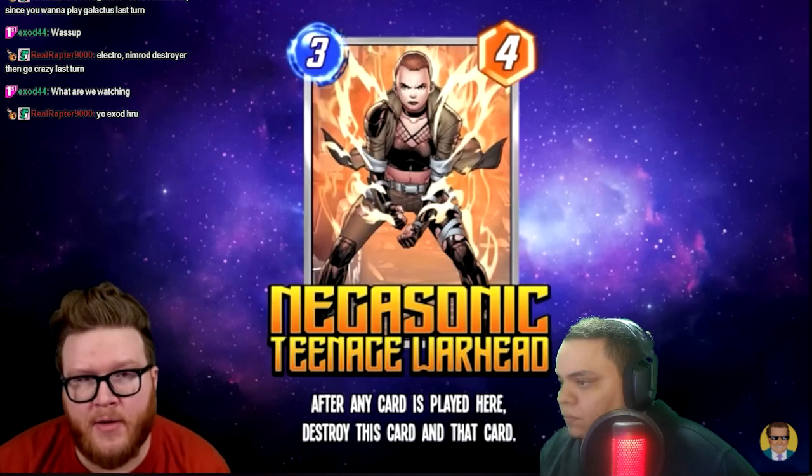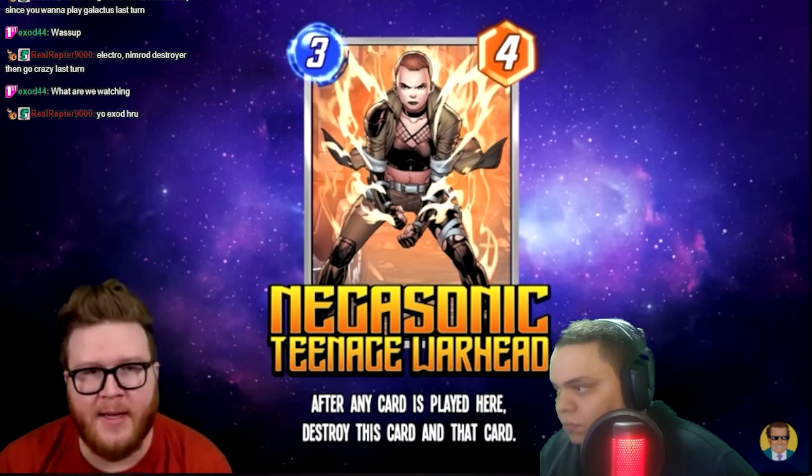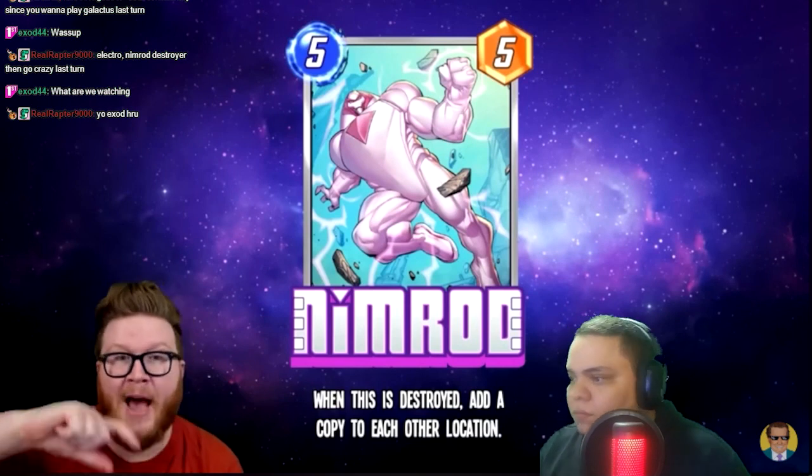I also want to note real quick, we're going to talk about another card in this video, Negasonic Teenage Warhead, which might actually be a sort of preemptive enabler for Nimrod, where you play this down beforehand and then play Nimrod on top of the Negasonic Teenage Warhead, which for most of our destroy effects right now in the game, they're happening after the card is played.